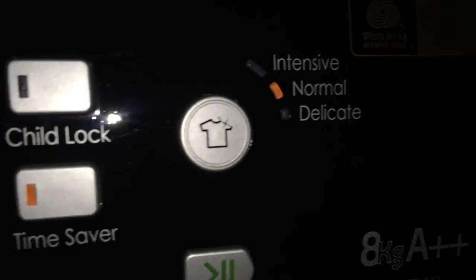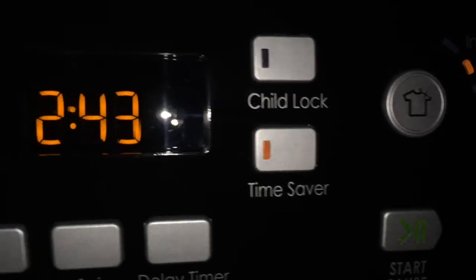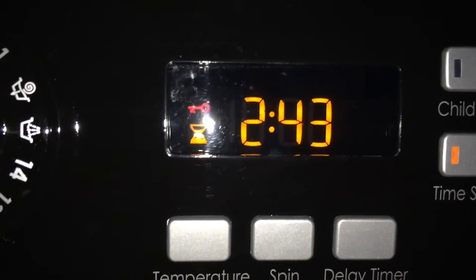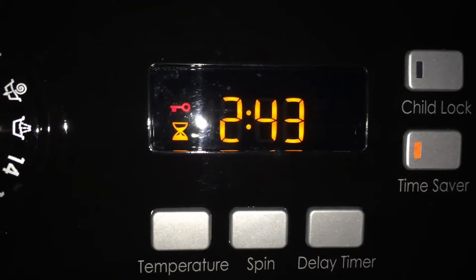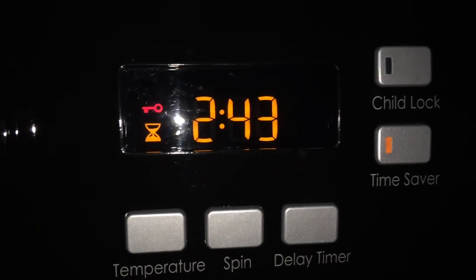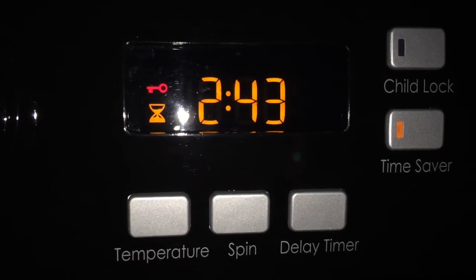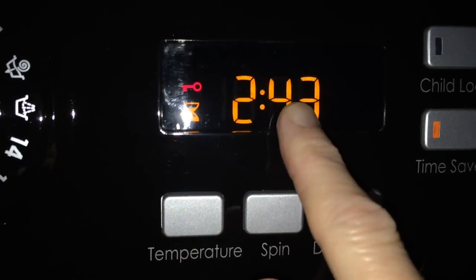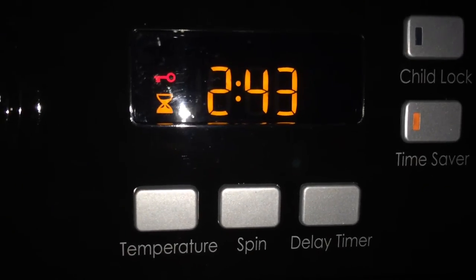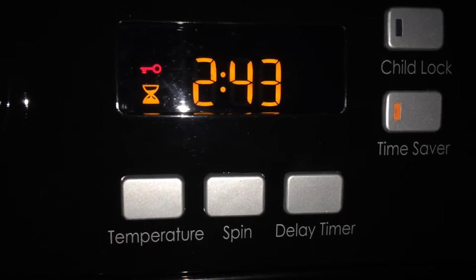It's on normal. I tried my best to explain the best I can, so hopefully it's helpful. I don't know what else I can say, basically. We've covered everything on this machine. Like I said, I didn't want it on for that long, but it's a 90 wash, it's going to be that amount of time. It's fair enough.